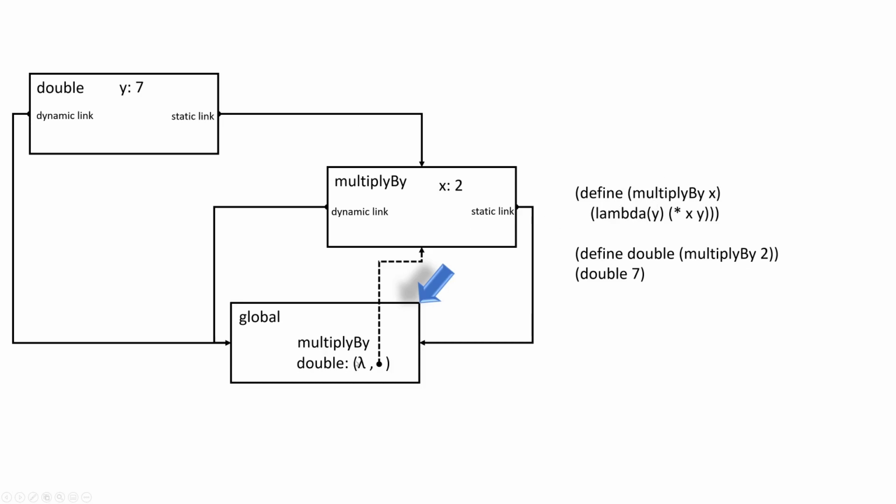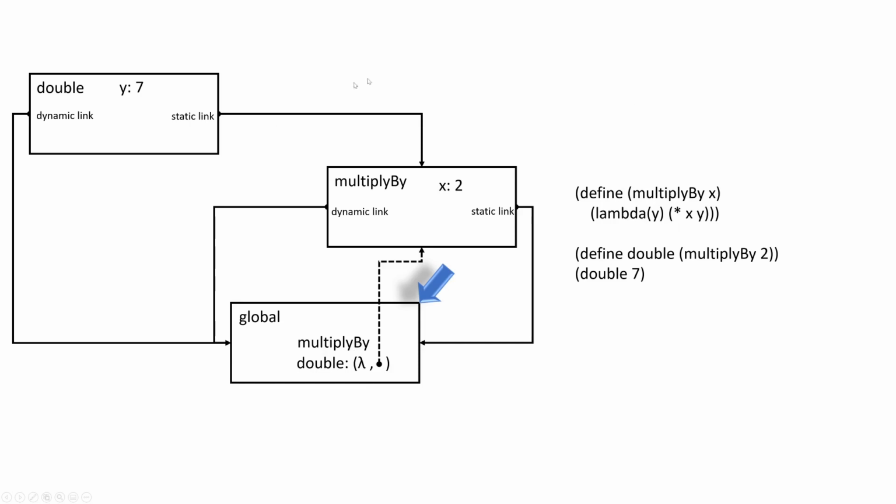So it doesn't matter where this procedure object goes. If we run it in multiply by, it'll point to multiply by. If we pass it out to global and run it there, it'll still point to multiply by. If we pass it into some consuming procedure, like maybe that plot function that we saw before, the reference pointer would still point to the place where it was created. It's not going to change. So you can think of this essentially as an integer, an address value that will never change. So once we create the activation record, we open up that closure, we get the static information out of one of those pointers, and then the body and all the stuff that we need to know is in this other pointer, the lambda reference, if you will.